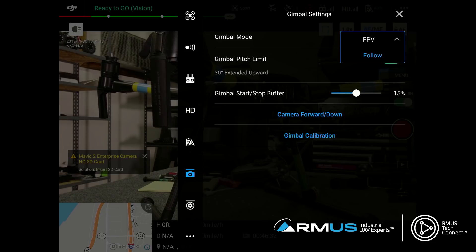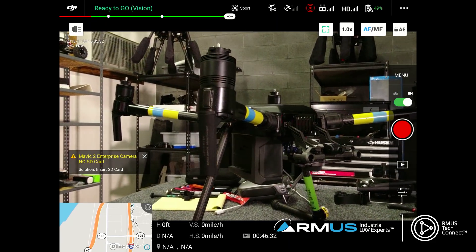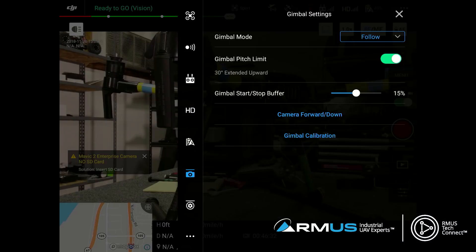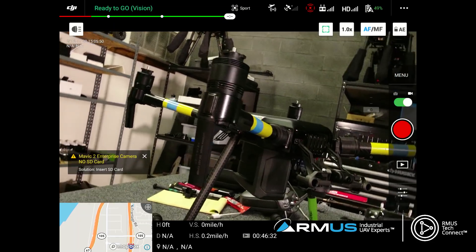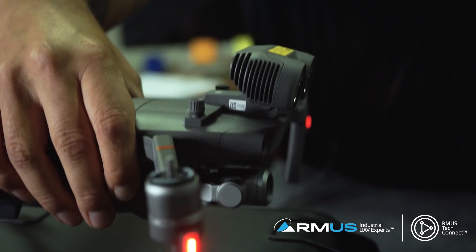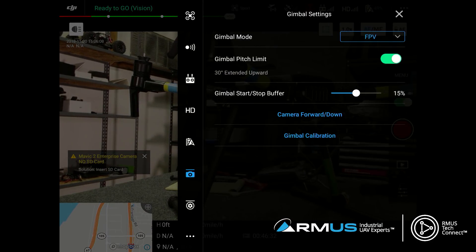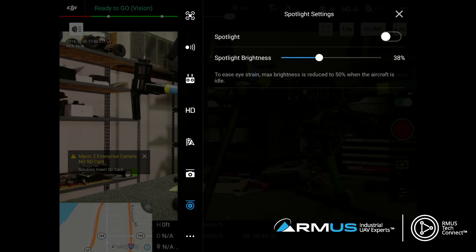The gimbal mode has two different ways of working. In follow mode, the camera will follow the front end of the machine, but if I roll or move left or right, the camera itself is actually stabilizing itself during that time. In FPV mode - not a lot of people use this mode - I actually have a roll amount that allows the camera to roll a little bit. That helps with piloting, keeping a rolling visual picture helpful for maneuvering through spaces like buildings, so you can know you've given it a right or left sliding motion.